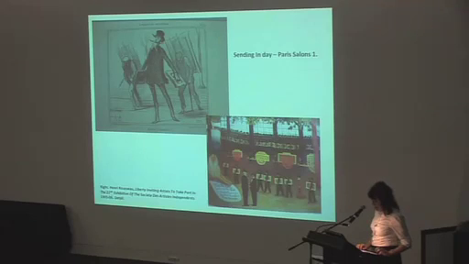Not being seen in this melee wasn't a problem at the salon for Fox, because he'd been elected a sociétaire in 1910, and so this allowed him to hang 6 pictures of any size, hung according to his instructions. So he wasn't going to be skied up at the top of the ceiling, or put down the bottom along the skirting boards, where the less powerful, less rated artists were hung.